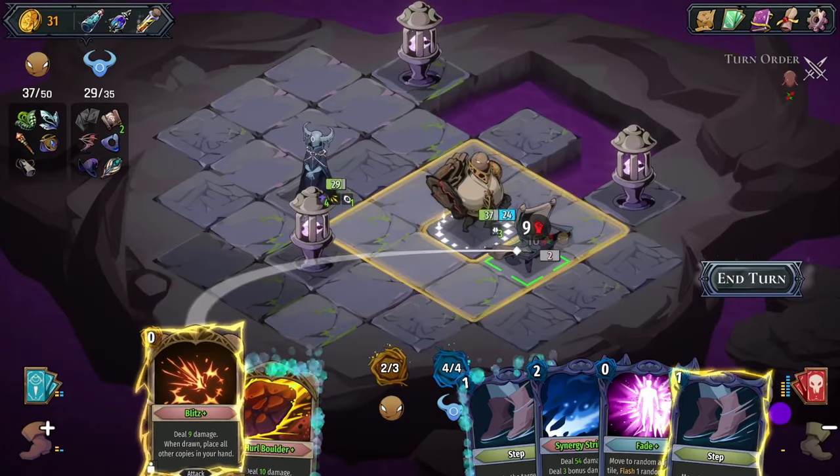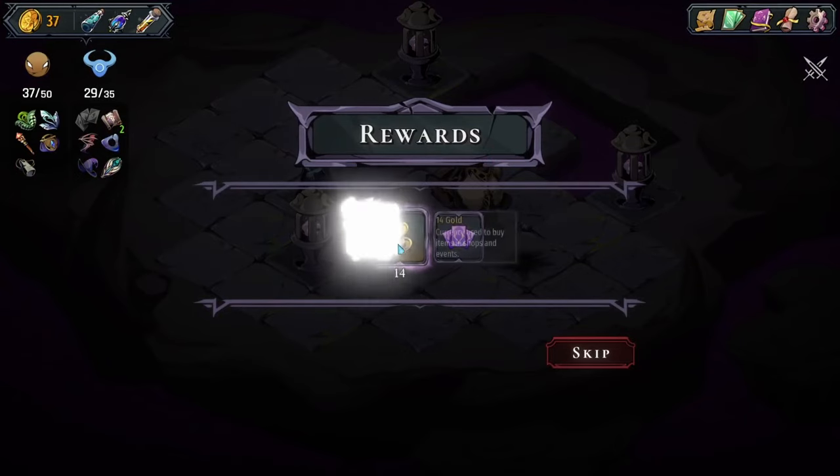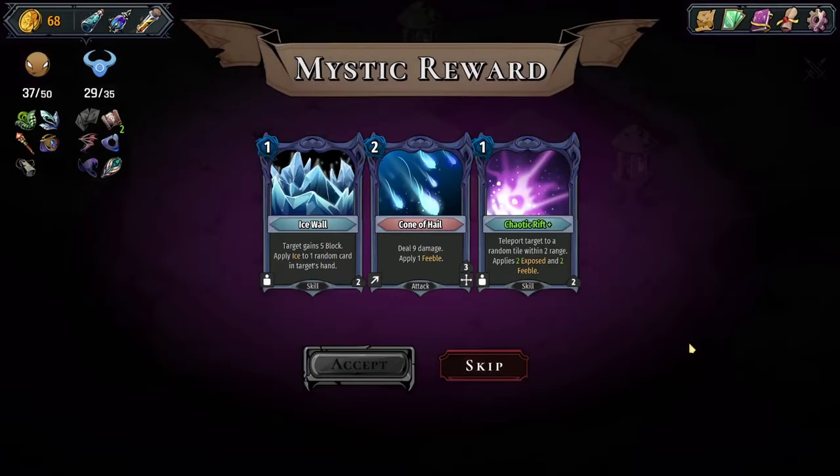Man, what a bad circumstance to be in, though. Kind of just unlucky in some ways. Chaotic Rift, teleport target to a random tile within two range, applies two exposed and two feeble. There is Ice Wall again. Two exposed, two feeble.